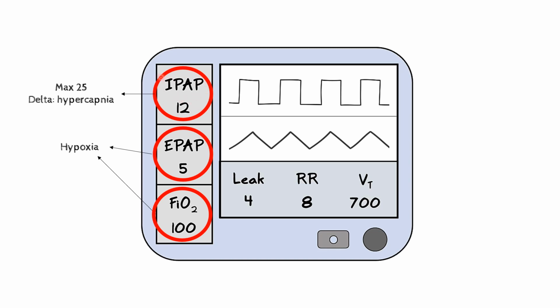So you're not allowed to go above 25. Theoretically, I guess there are cases where you can, but then there's a higher risk of aspiration. Can you put a mask on someone who's unconscious? Yes, you can if you're not intubating them and you don't have any other choice, as long as you're bedside at them and you can help them if they're vomiting, right?